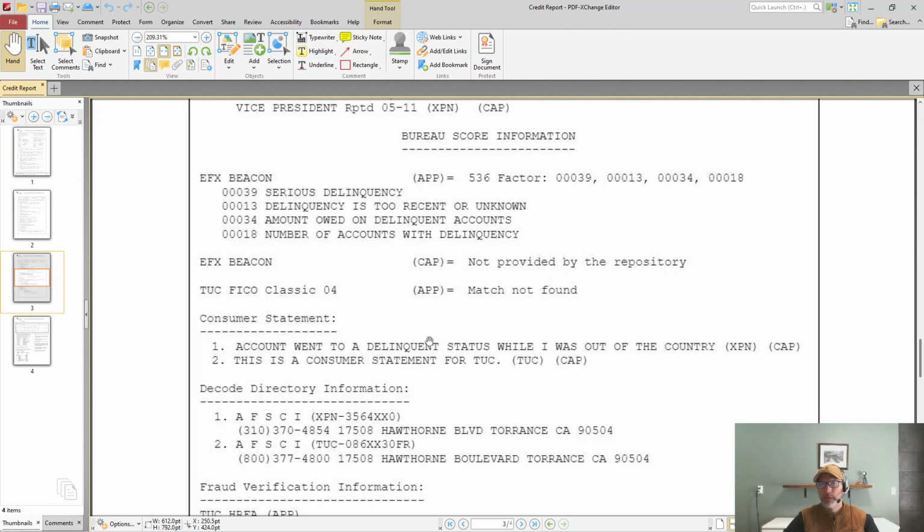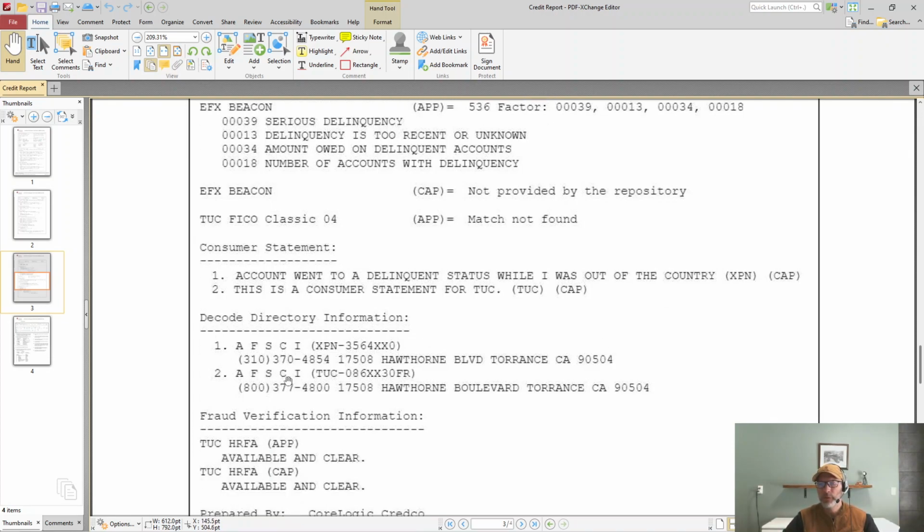For this particular borrower, the underwriter will say, well, if you go out of the country, that's your responsibility to pay those bills, even if you're out of the country. An exception to that can be active military when they are assigned overseas in a conflict zone or some sort of military conflict. Then there will be some grace or latitude given, and in fact, if you are in that situation, check with your creditors, because active deployed military get latitude when they go overseas.